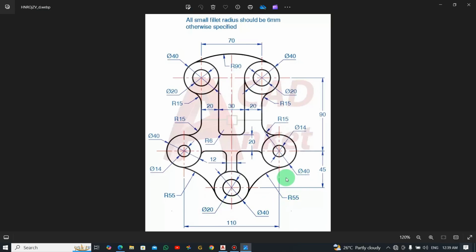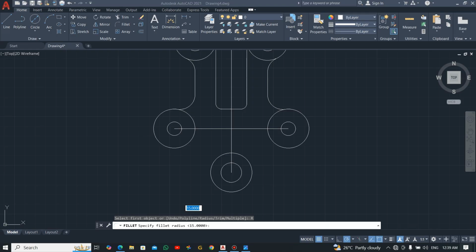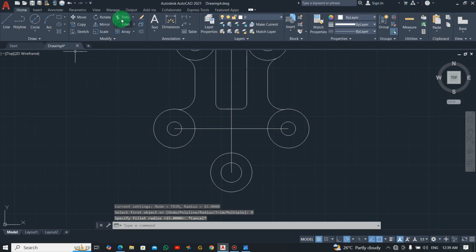Sorry, the radius is 55. That's why. Sorry, so sorry. So select your fillet, the radius, select radius 55, press enter, then you select multiple. Now click this line, click this line. You see, it's already there. Because we selected multiple, it will allow you to do it for the second time. So click here, click here. If you want to do it 10 times, because you selected multiple, you'll be able to do it with the same radius. Okay, so now we are done.